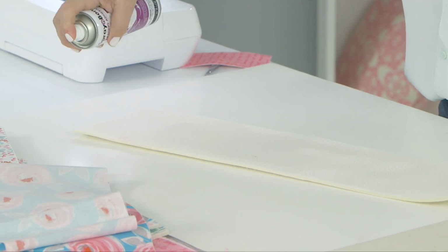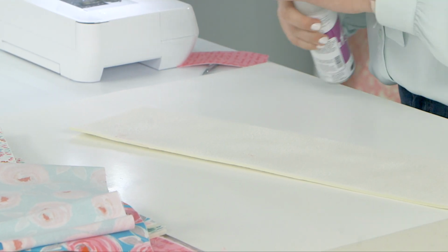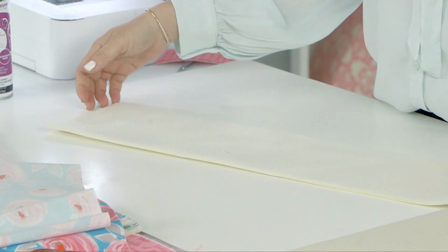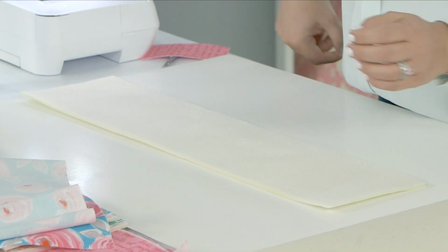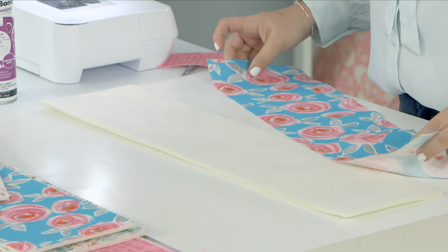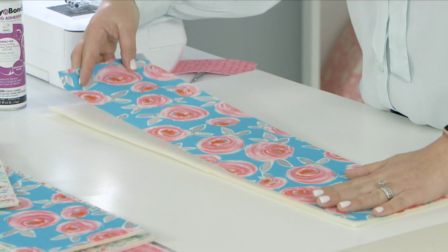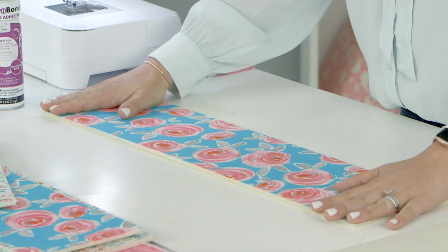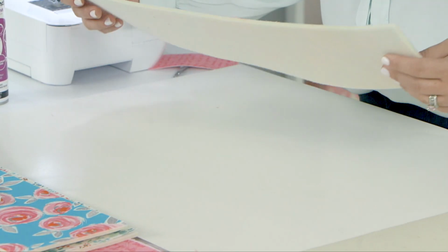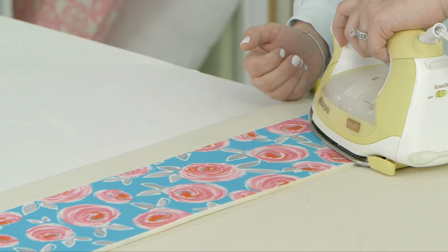This stuff is so great for your projects. All right, if you have any stray threads like I do right here, just make sure to get those off because that will show through your fabric. All right, I've got this totally coated. You might want to do that before you spray too, because then your fingers get sticky. And now I'm going to lay my fabric on top. And smooth it out. This particular brand requires that I iron it to really activate the adhesive. So I'm just going to set this on my ironing board and just activate that glue.